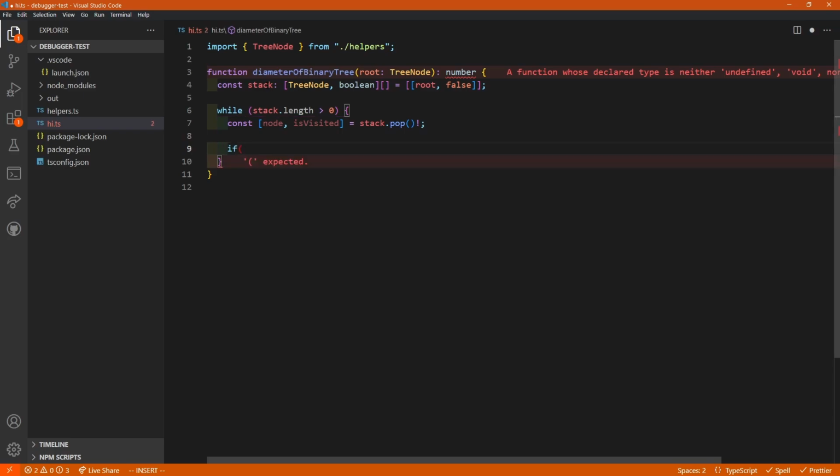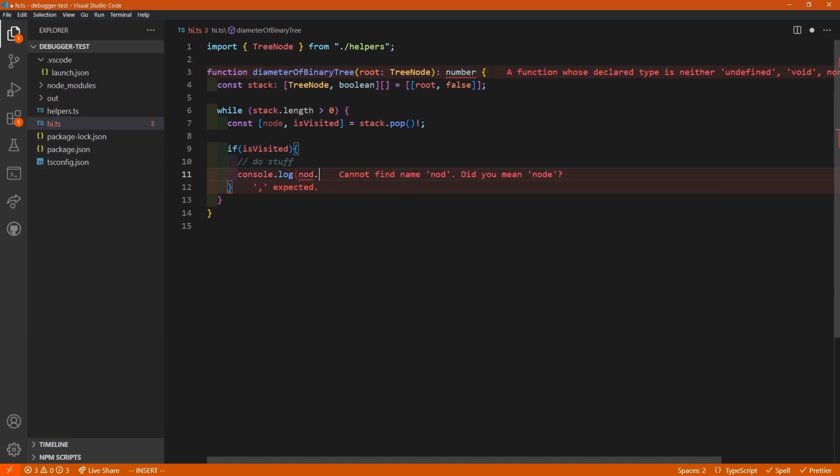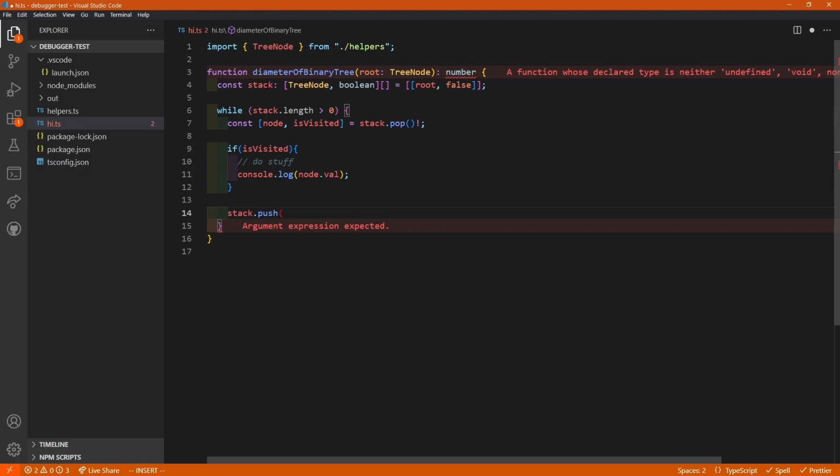And then moving on, if it's visited, then we're going to do stuff. But I'm going to console log our node value just to make sure we got everything right. And then from here, we're going to push on the tree node we saw before, our current node. So stack.push our node and is visited.